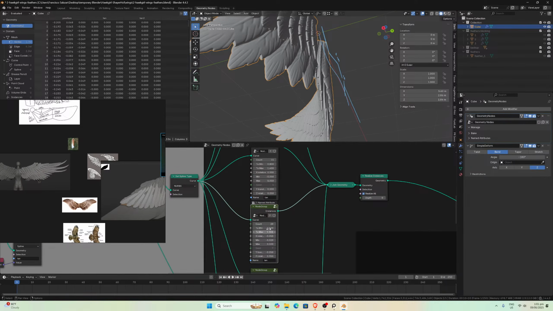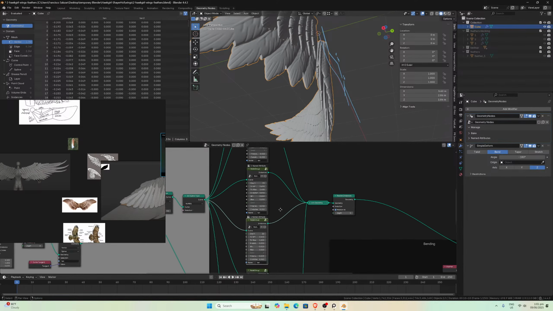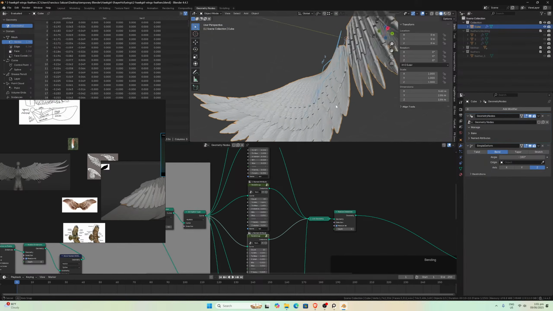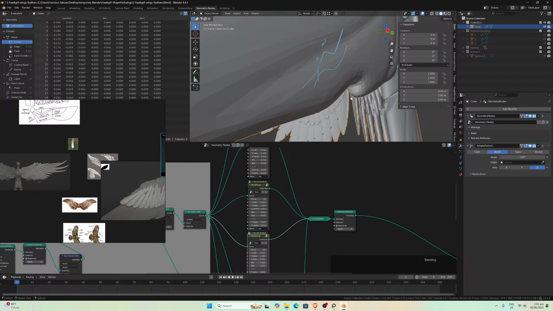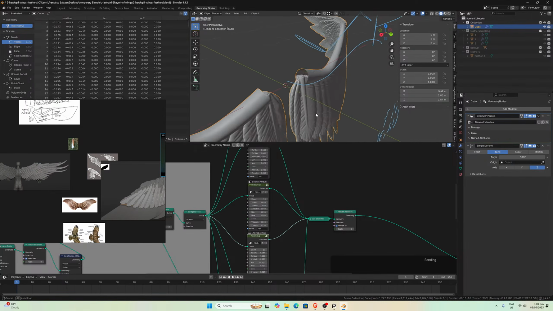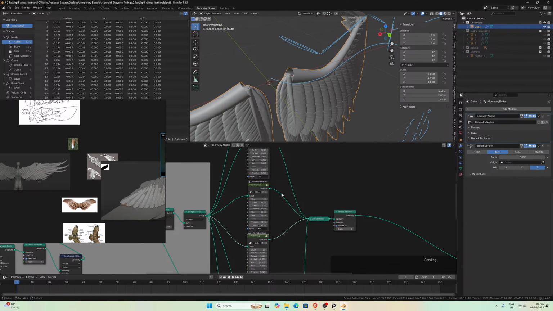Okay. 0.25. Let's try with 0.25. No. Just 0.25. And here, okay, the other group.